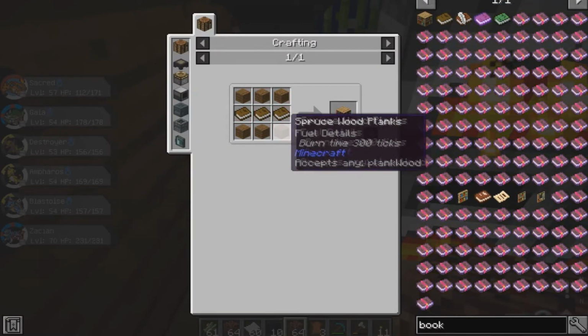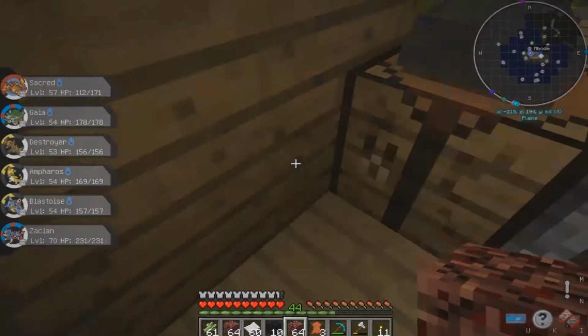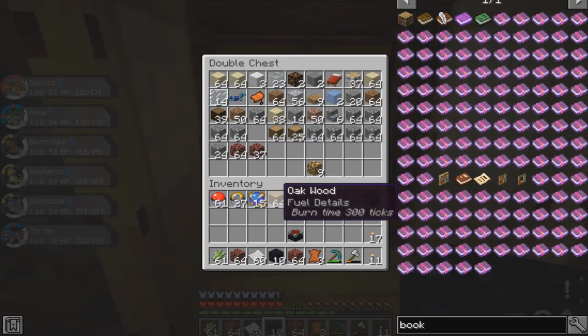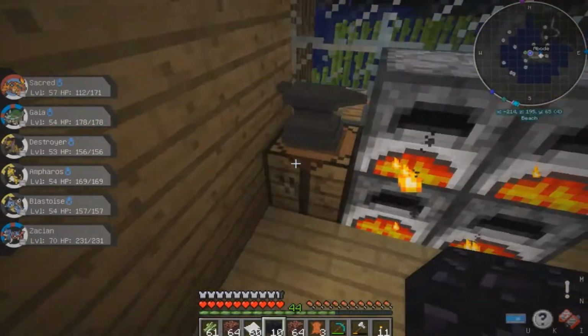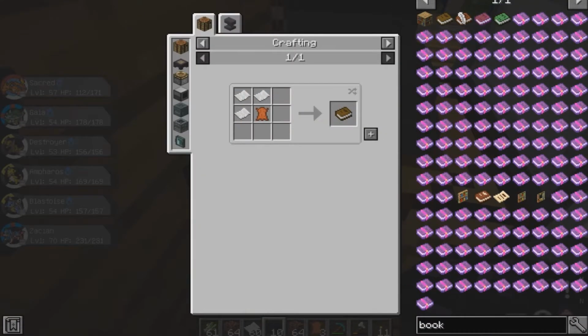Let's see here. We need wood, and then we need books. I don't know how many more books we can make, to be honest with you, but I know we have wood. Let me peep. That's dirt. Ah, oak wood, right here. I take this, though. No, this. I want this. Thank you. Muchos gracias. Alright, let us make books.